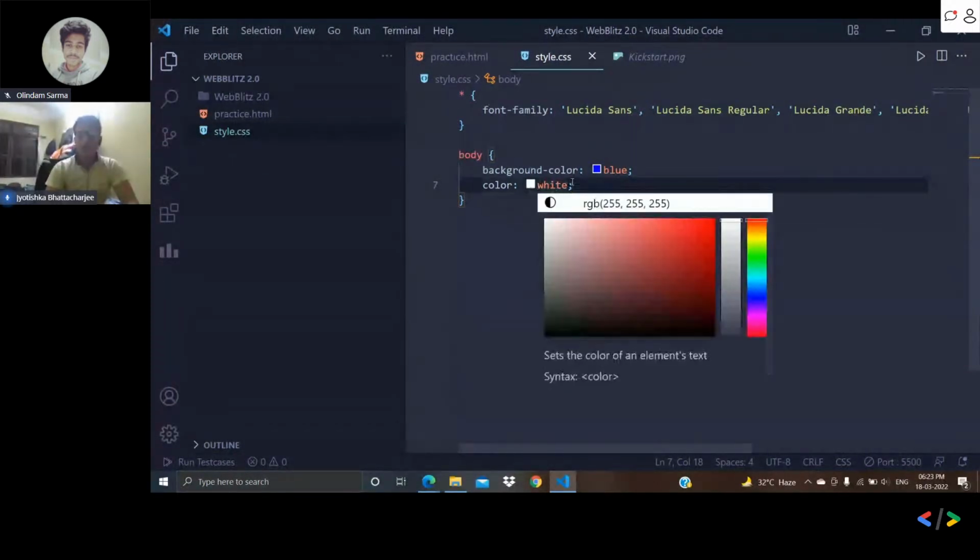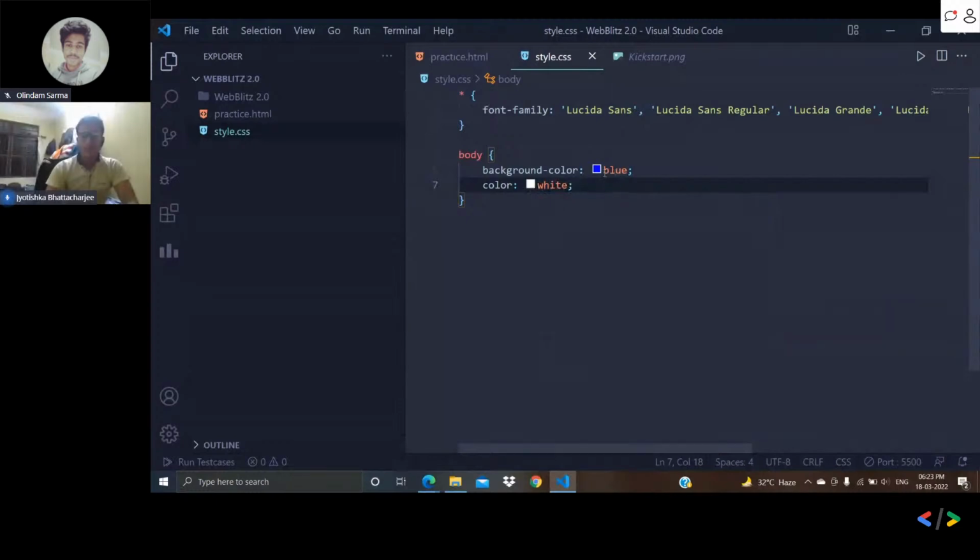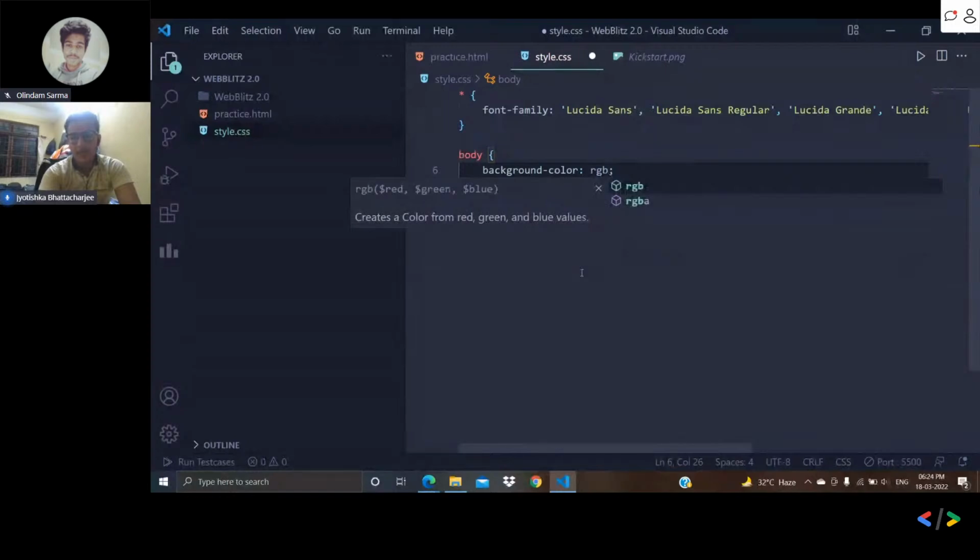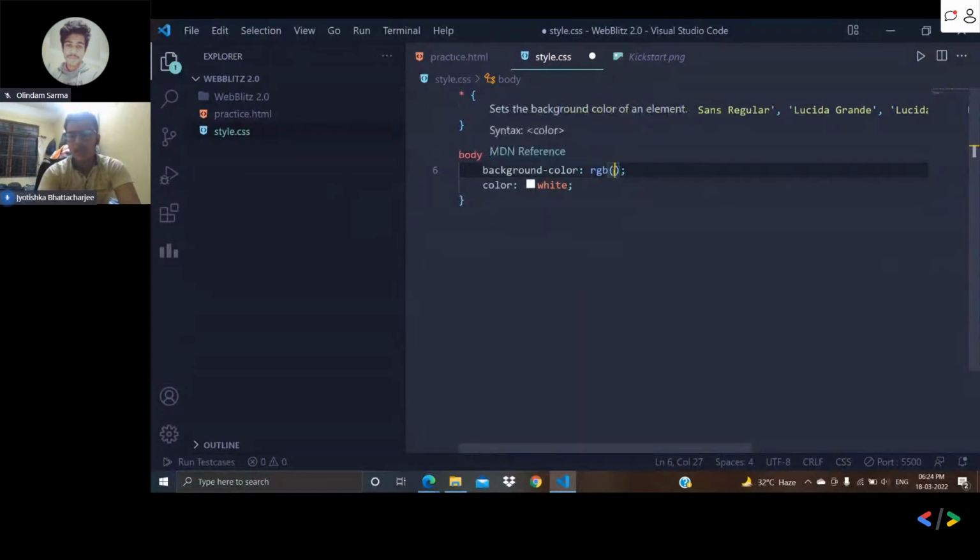For the colors we are using, we can define the colors in a few more ways. Here we have written the names of common colors. We can also write the colors using RGB values, the red, green, blue ratio. We write rgb, then we give the brackets, and inside that we need to give three comma separated values for red, green and blue.